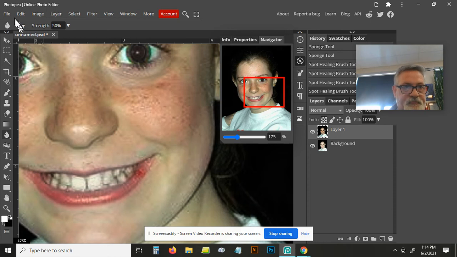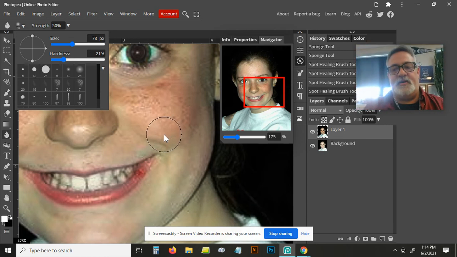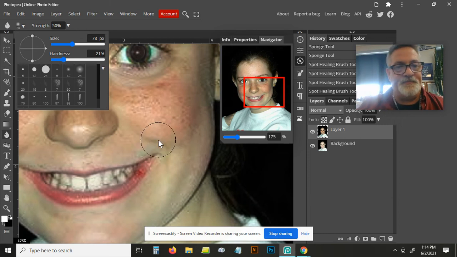But I take my blur tool and I want a bigger area, maybe too big, and soft and not hard. Say you're like me, with a five o'clock shadow because I didn't shave this morning because we don't have students every day. Bad pores. I'm just really bad. Anyway, let's say that she doesn't want to have freckles.